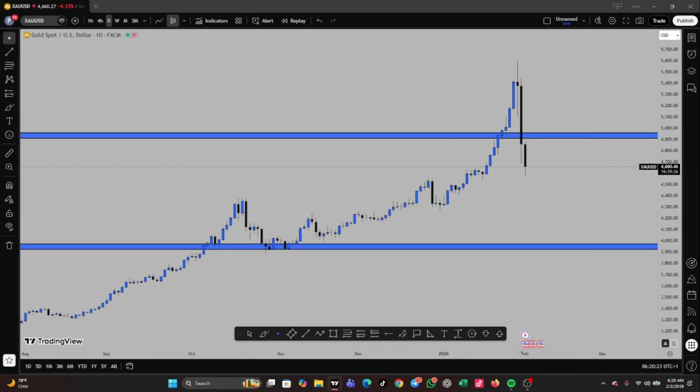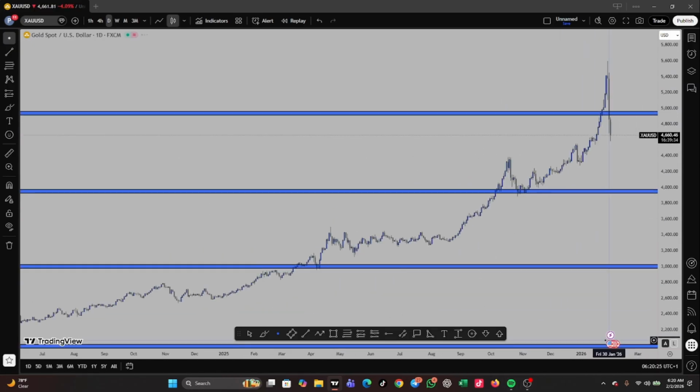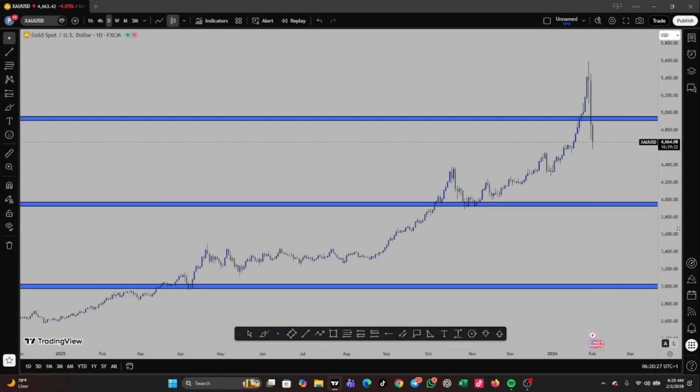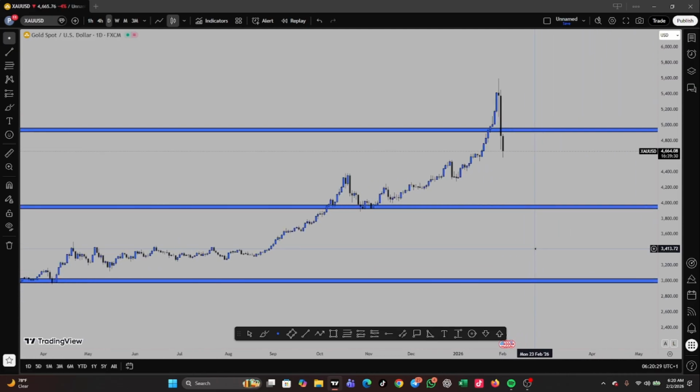On the day chart here, we have gold still strong to the upside. We can see that this was the last high that was created, a previous high. This was a low, and this was the last high, which still shows that the market is still moving in higher highs and higher lows. With this, we can bring out our fib.